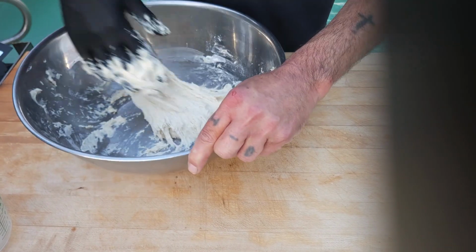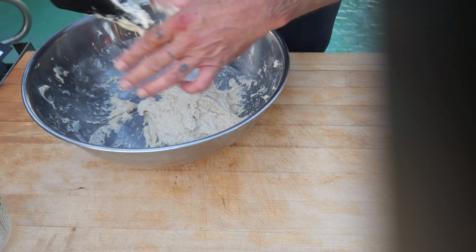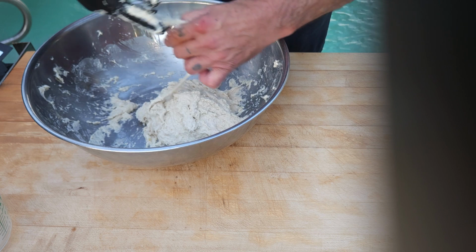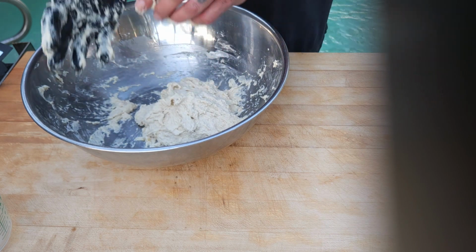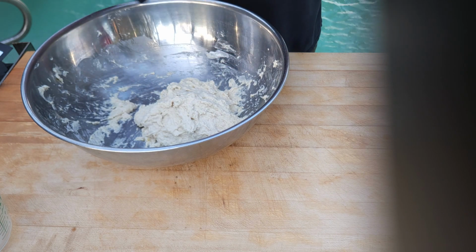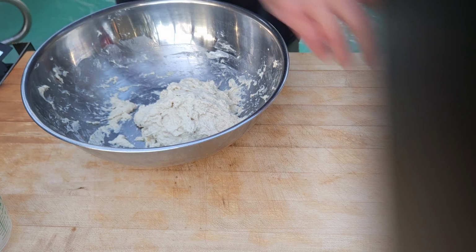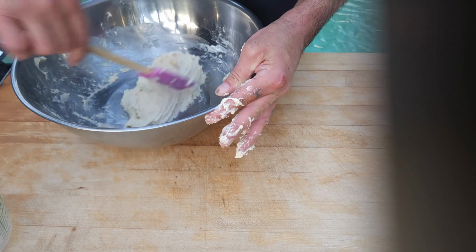Okay, I think we're good. So what we're going to do is get this off my fingers here. Okay. Yeah. Get everything off the side here, and that's it.